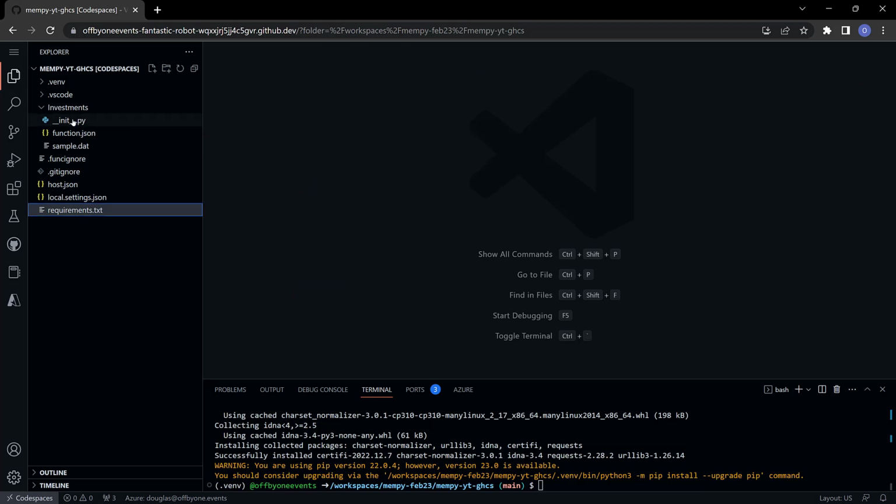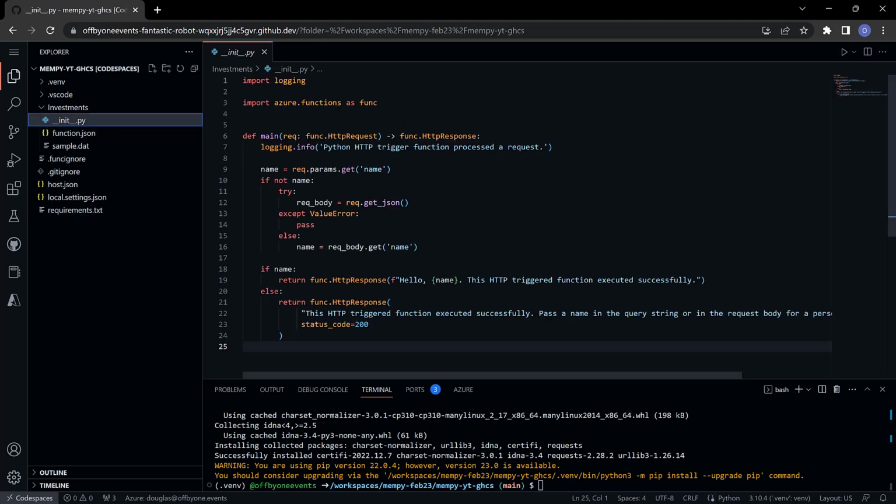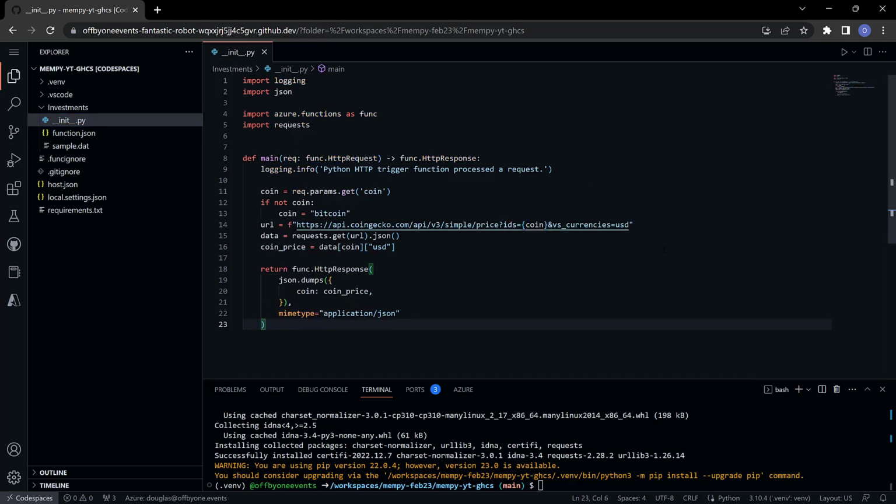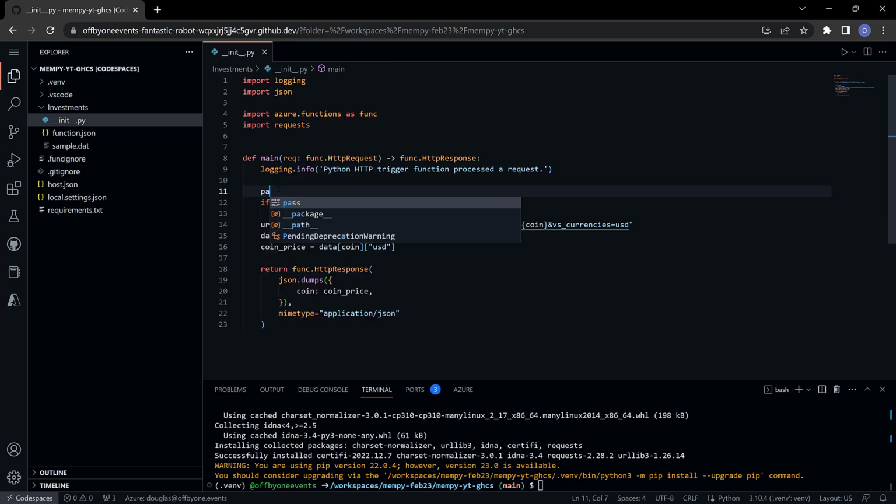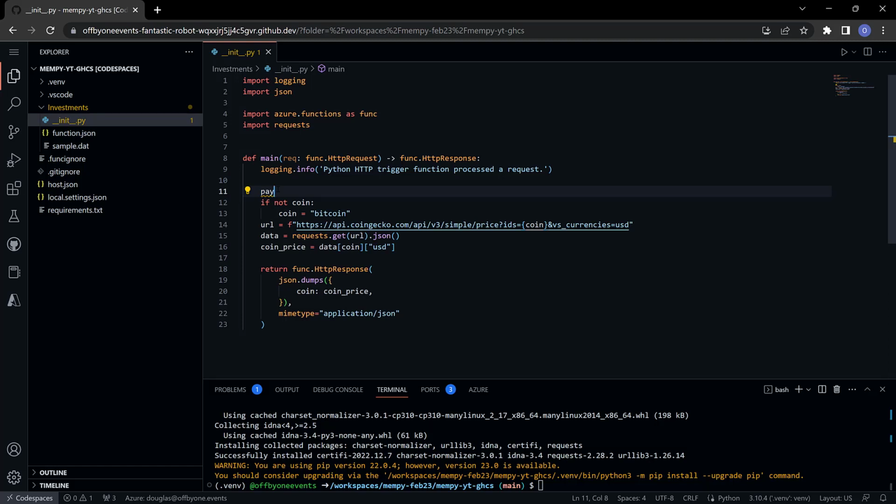All right, the code that I'm going to use is going to be the exact same as before, so I'll just copy and paste that. So this is the exact same code from the previous function. Now, there's one change that I actually do want to make, and you'll see why here in a minute. It's that the testing tools in the Azure tools for Visual Studio Code work better with a POST. So I'm going to change this here to get the data out of the JSON in the body instead of from the query string.